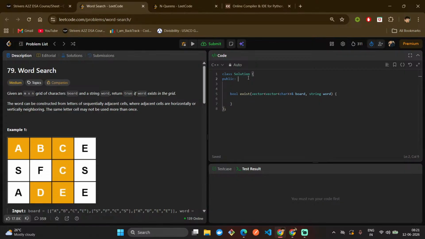So it's more like we have a vector board. Just take a bool helper, pass a string s as int. We have to take index for s, and row and column for this, right?